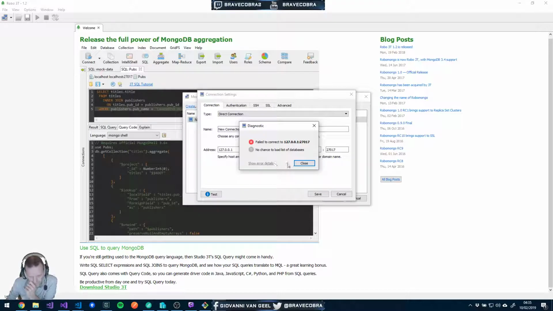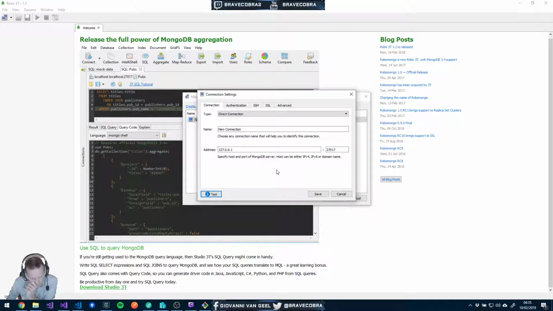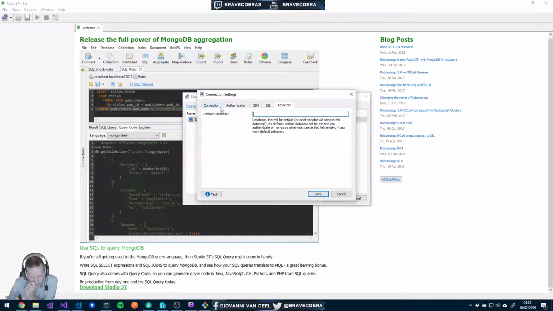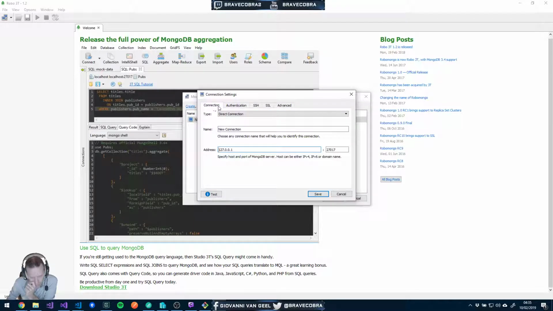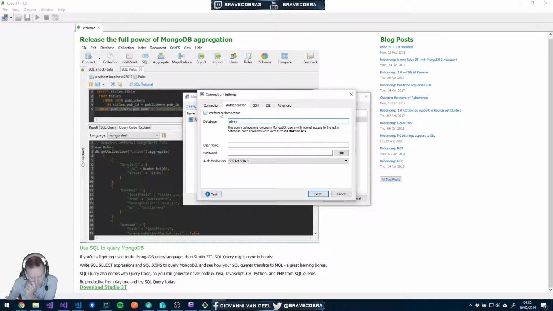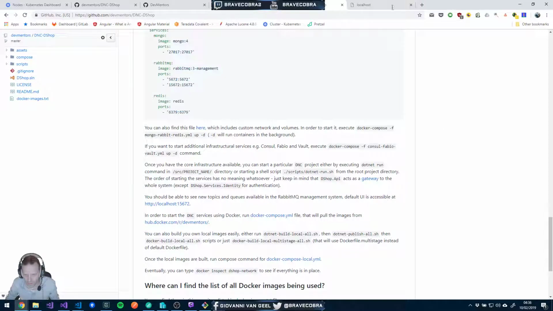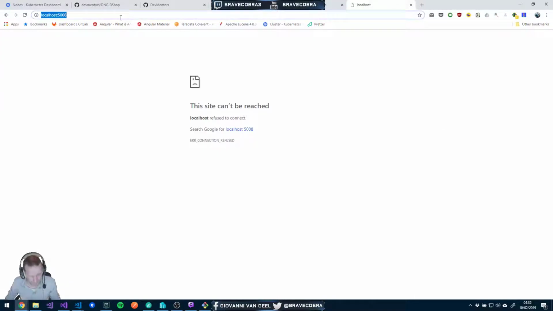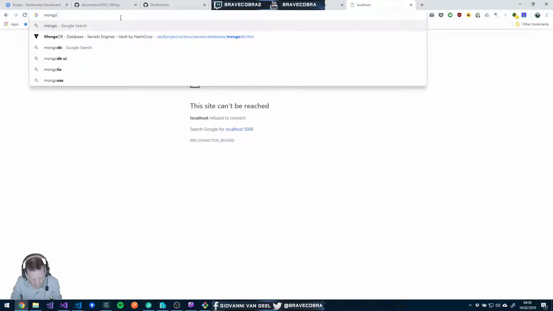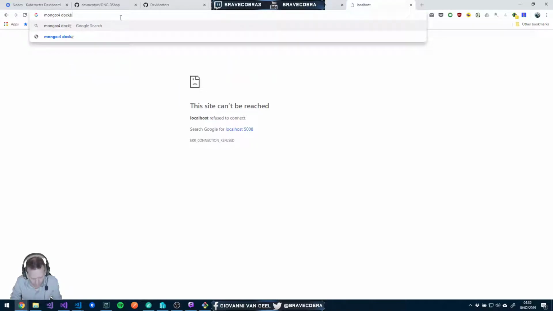Not going there. There's no SSH, etc. As far as I know, we should be looking at that one. Is there a default authentication baked in?